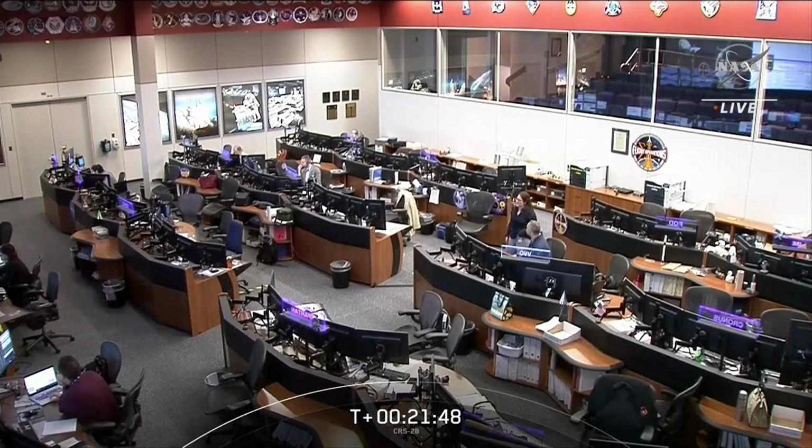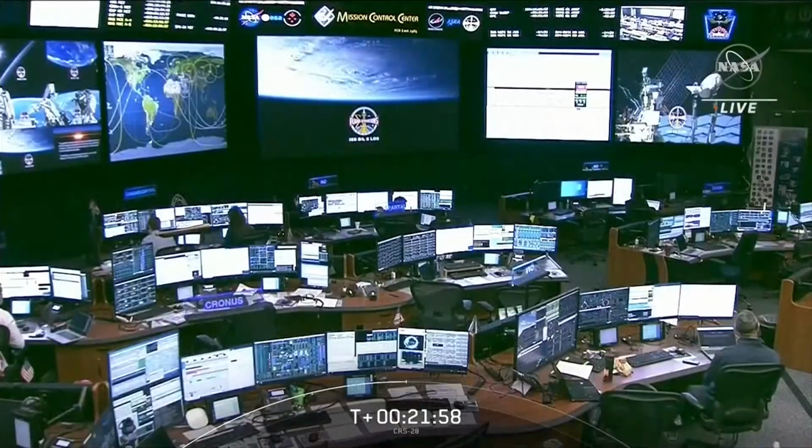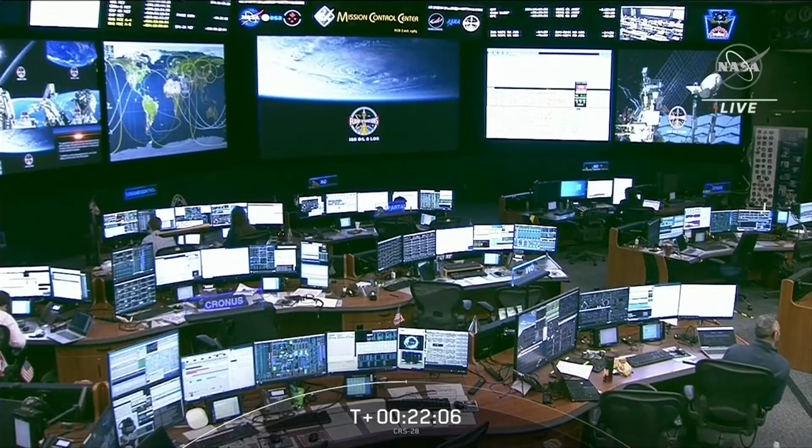Of course, and these resupply missions, just like you mentioned, are delivering science, hardware, and other cargo to the station. I know one key delivery on CRS-28 includes a pair of ISS rollout solar arrays. Can you discuss what the plan is for these arrays and what the importance is for station? Yeah, absolutely. As you know, the ISS program is extending operations to 2030. The robustness of the vehicle has been one of the key factors in our ability to do so. One thing we've seen is expected degradation of solar array performance over time. So these IROSAs will enable us to get back to beginning of life power levels.